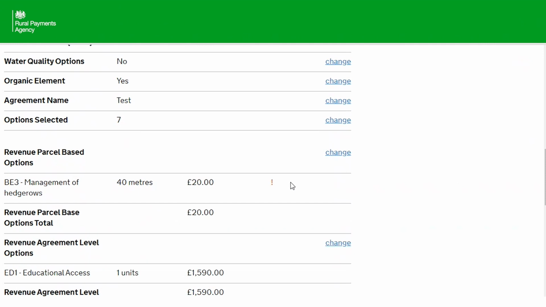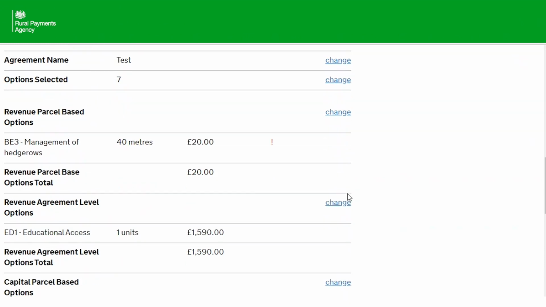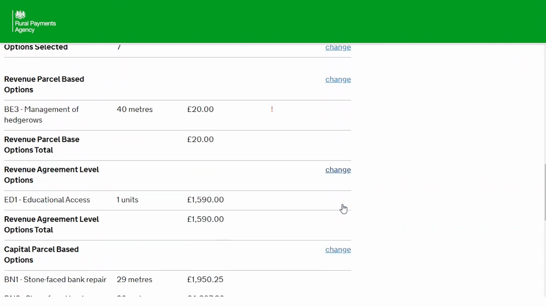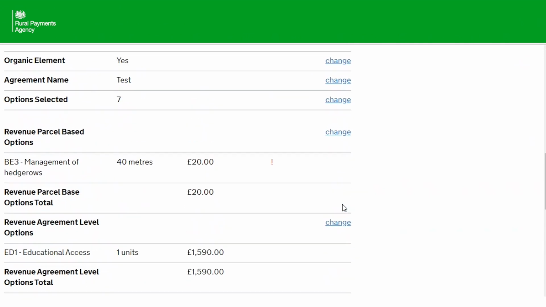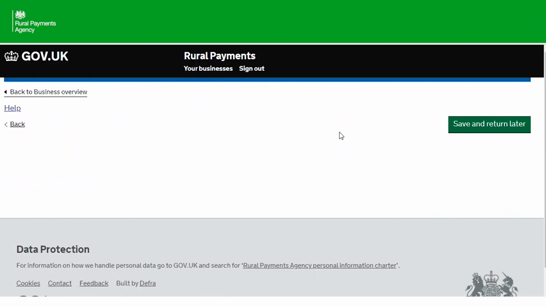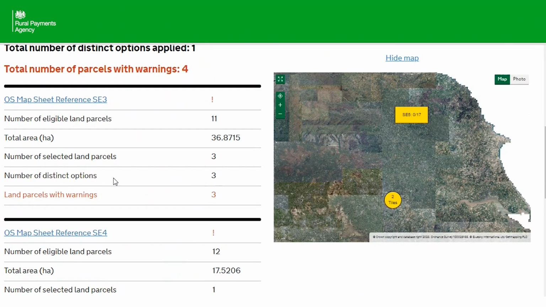In order to make any changes, you can select the Change hyperlinks to the right-hand side of any title. By doing so, it will take you back to the relevant screen and show you where exactly you need to make any changes.